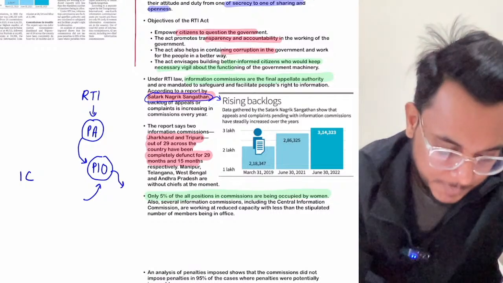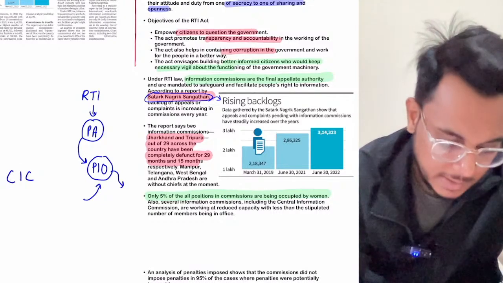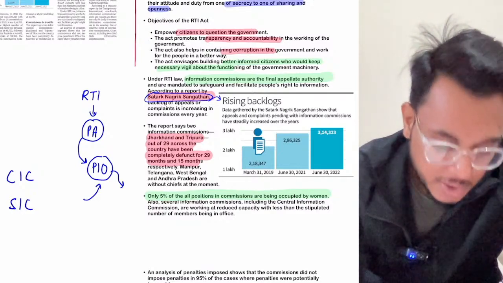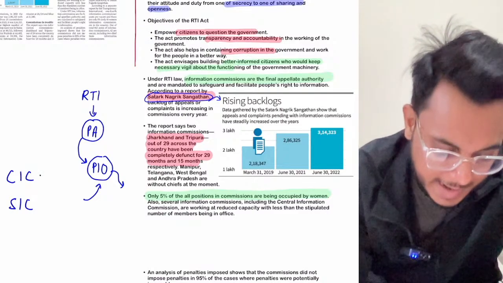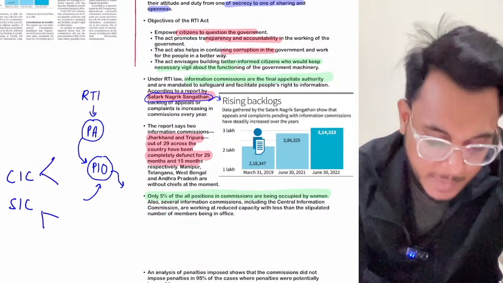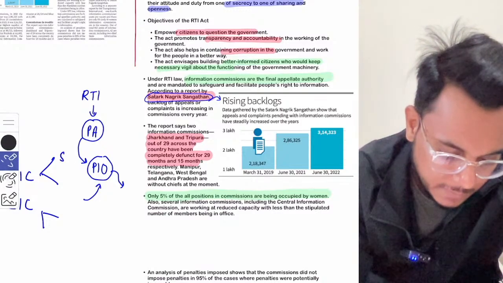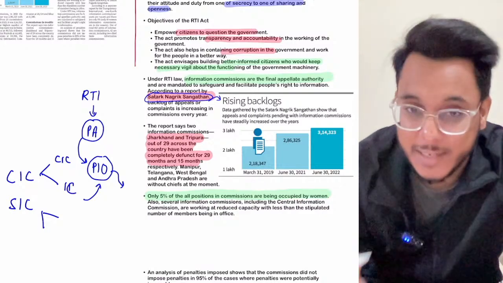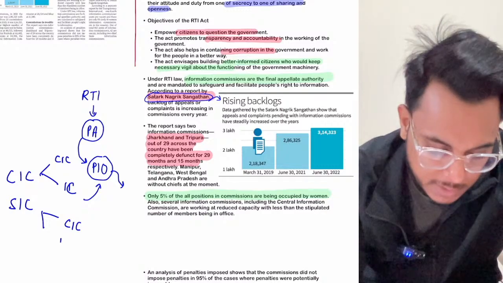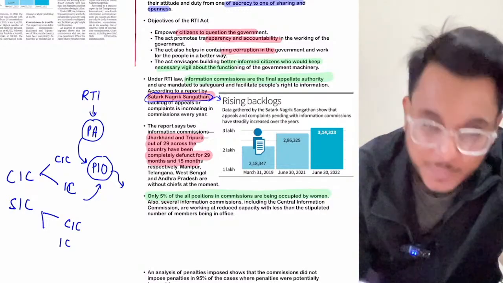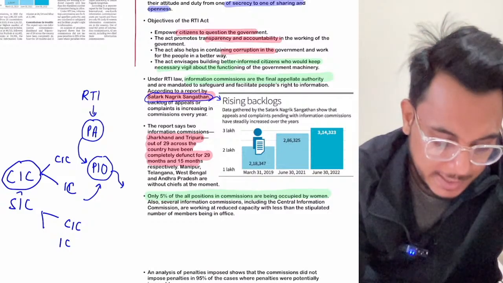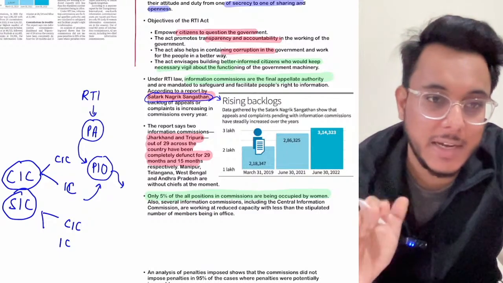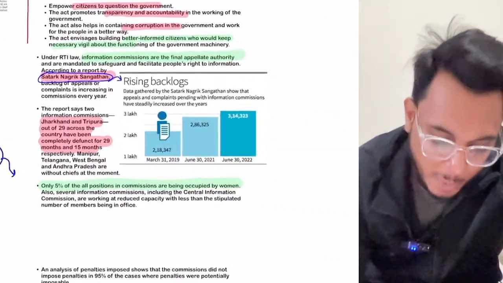Okay, so guys, there are the Central Information Commissions, and then there are the State Information Commissions. In the CIC and the SIC, there will be the Chief Information Commissioner, and then there will be the Information Commissioners. In the same way, in the State Information Commissions, there will be the Chief Information Commissioner and the Information Commissioners. So at the level of the Union, there is the Central Information Commission, and at the level of the state, there are the State Information Commissions, where you can approach if you did not get satisfactory information.